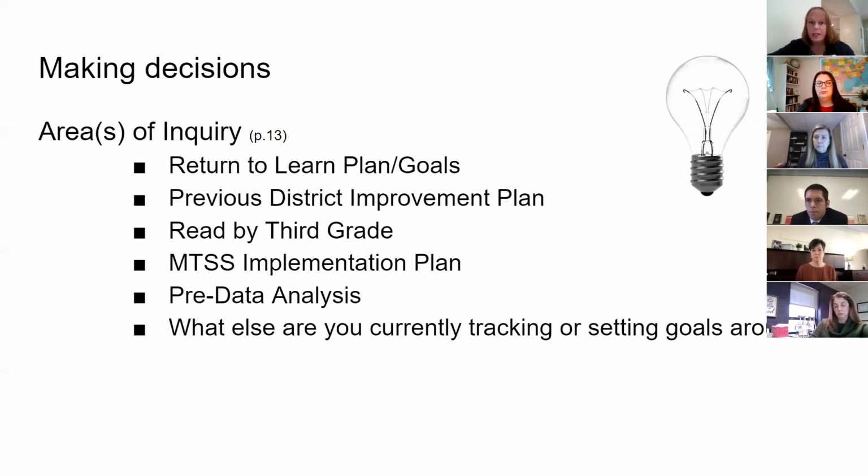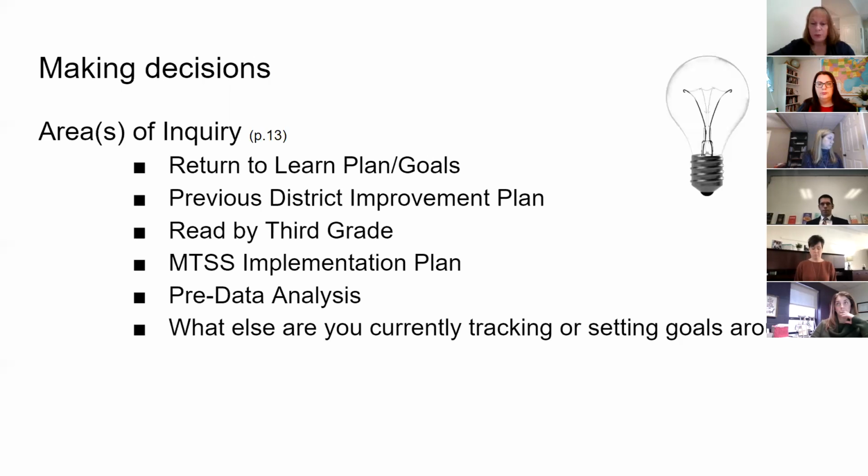So you may decide to use your Return to Learn plan and the goals that you established there, and the data that you collected in relationship to those goals. You might look at your previous district improvement plans, some of the data around the Read by Third Grade law. Those of you that are involved in the MTSS project might use your MTSS implementation plan and just continue to build that out.